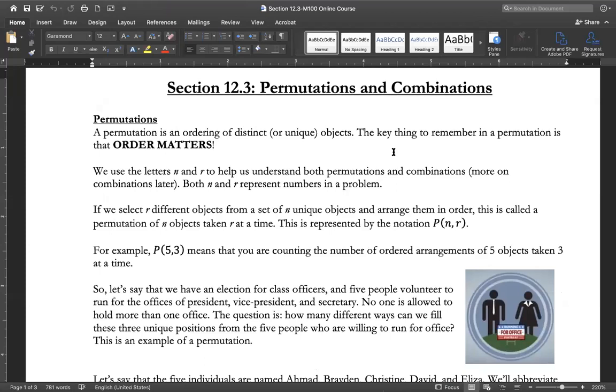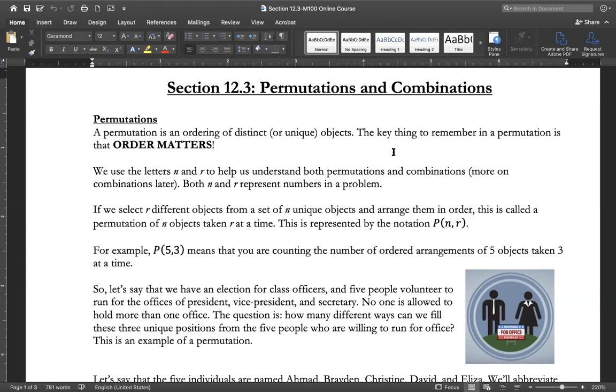As a reminder, on Tuesday, we talked about different ways to count things. How do we count things that are more complex to figure out than simply counting 1, 2, 3, 4, 5, for example? And we talked about the fundamental counting principle. You'll remember, I hope, the idea of building a Subway sandwich and the number of different sandwiches that we can build by multiplying together the number of types of bread and the number of types of meat and cheese and all of those things, fundamental counting principle.